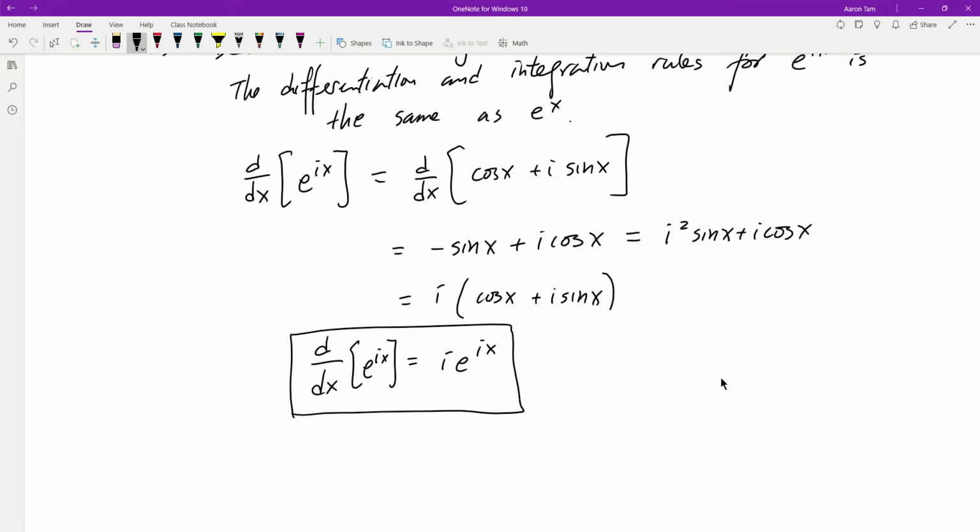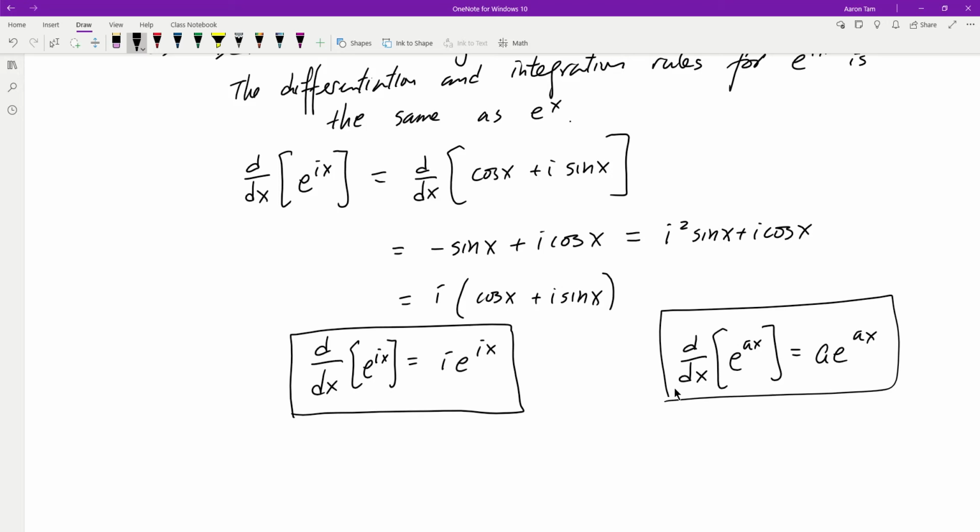And the differentiation rule that we know is this one. d over dx of e to the ax is the same as a e to the ax. So that rule, if you remember, probably learning from me in BC Calculus, allows you to differentiate e to a coefficient in front of x. And that simply moves the coefficient in front of the entire function. And so here, the coefficient is i, and therefore that i gets moved to the front.